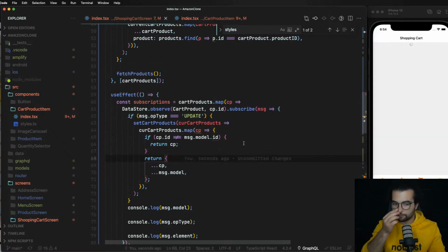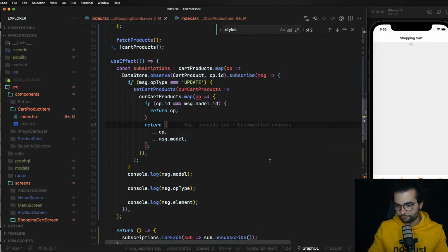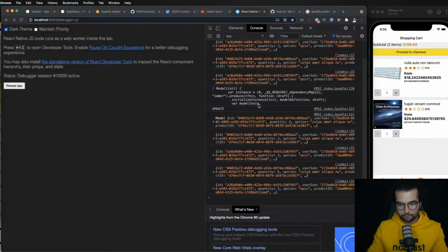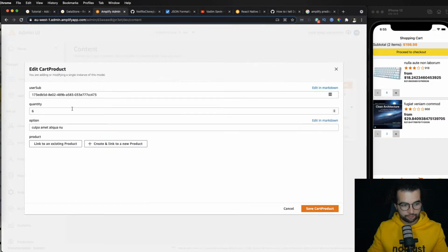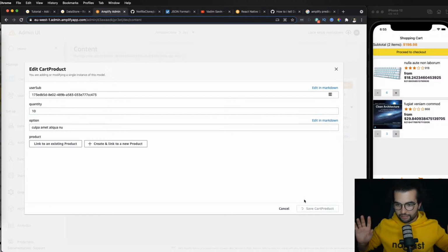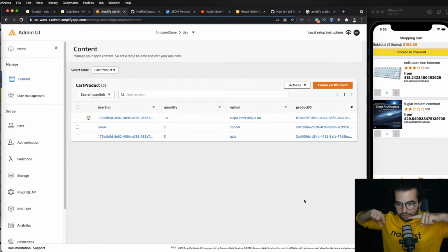I think I didn't update it. Let's try it one more time. Amplify here from 6 to 10, save. Without doing anything, will it update in the application? Not yet.